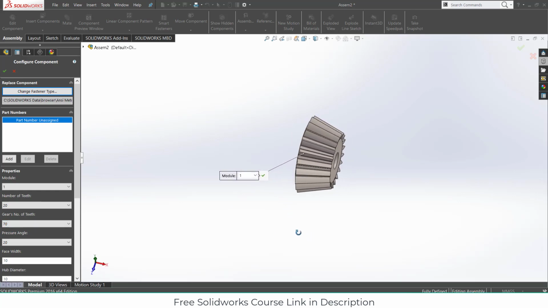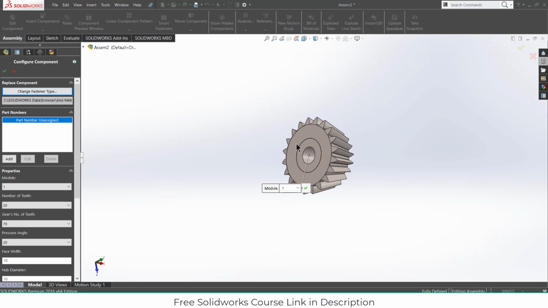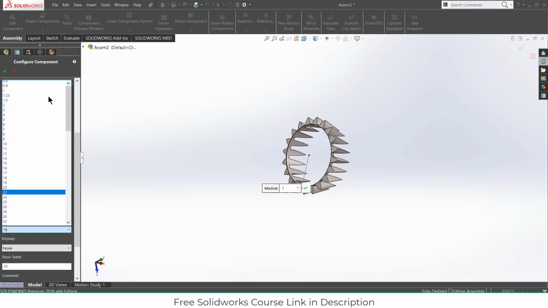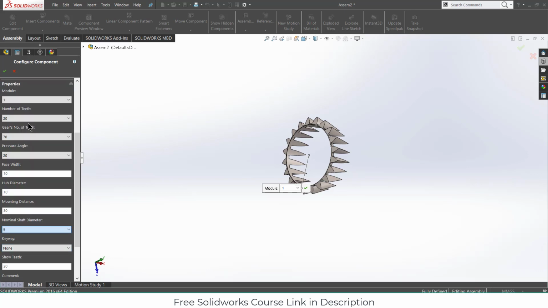After that you see nothing pops out here, so we go down here and increase the mounting shaft distance diameter to 18. I guess I increase the value to 4. Let's make it 5 mm.